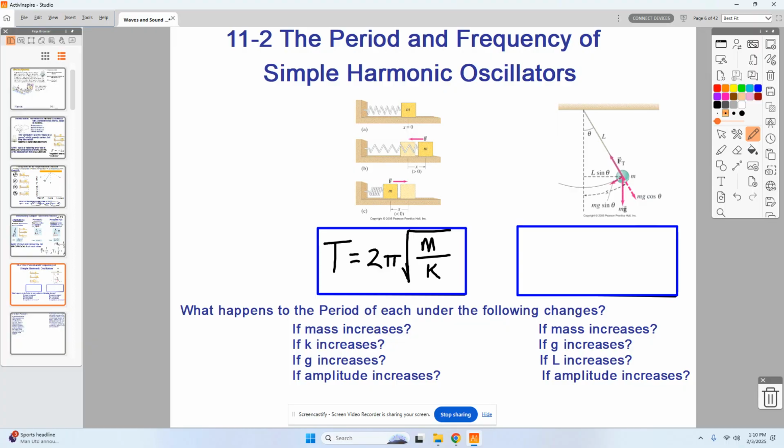I've done that derivation in years past, but I know I have to go a little bit quicker through this because we have seniors getting out so early. So I'm not going to do that derivation for you. I do want you to notice, though, that if I double the mass, what happens to the period? It's going to get bigger, right?